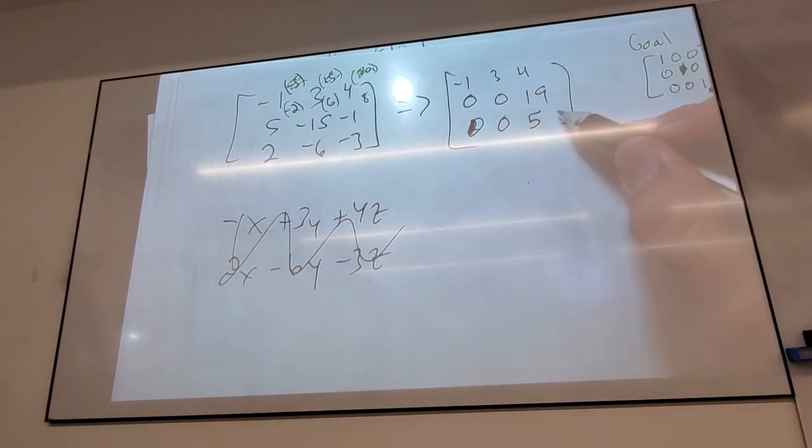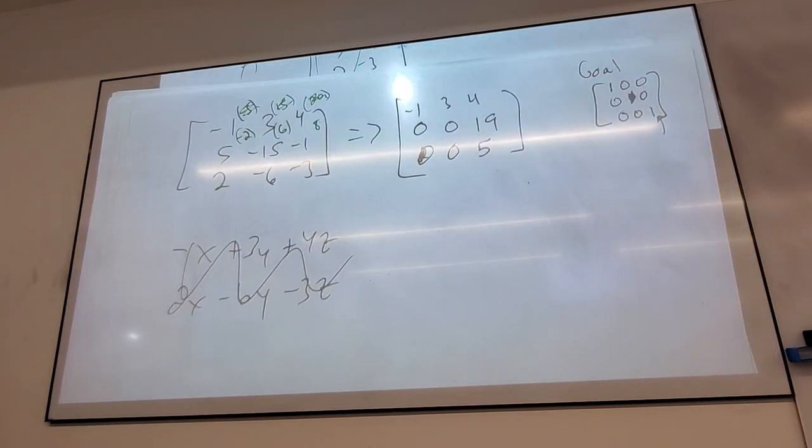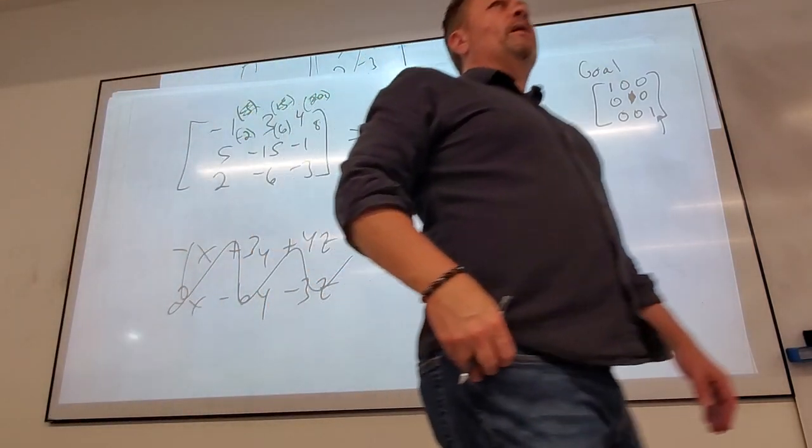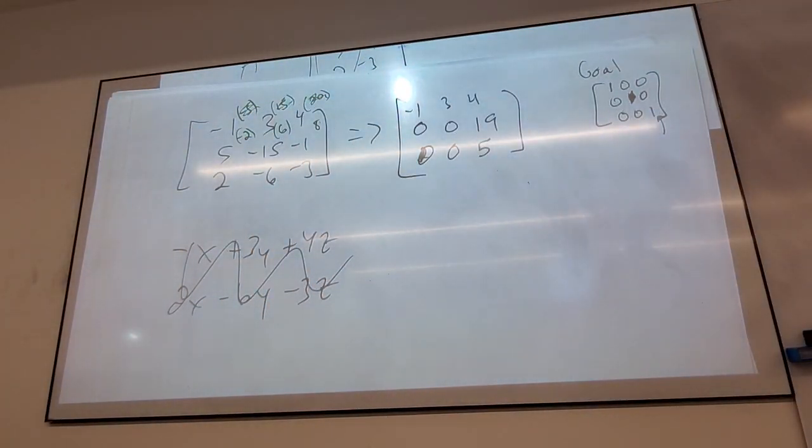What can I do here? Now notice I'm never going to reach my goal. How can I tell already that if that's my goal, I've got to give up on it? What's one of my pivots that's bad? At the end, I want all my pivots, all my diagonal numbers, to be 1. Can I make that happen now? No, damn it, because I got a 0 on both those pivots. The first row has a 1 pivot, so I need another row to have the middle pivot, and they both have a 0 there.